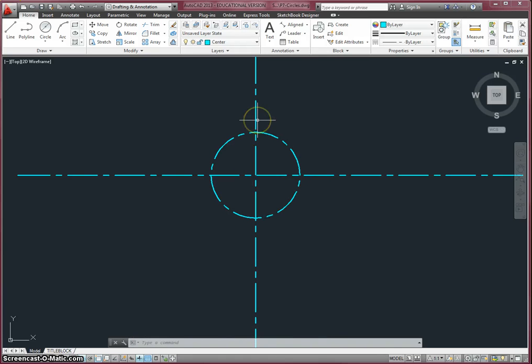Okay, so what I've done is I've got my center lines, and I've got the circle that shows me the center where the rings are going, is really what we're drawing, the rings that are going to go around. So they're going to copy an array around it. So we're going to use a polar array command. Polar array command is great because you can draw one thing, and then you can tell it to make X amount of copies, what direction you want it to go, how many of them you need to have, etc. So you can tell it all these different things. The example we're going to use this for, of course, is the ring array.